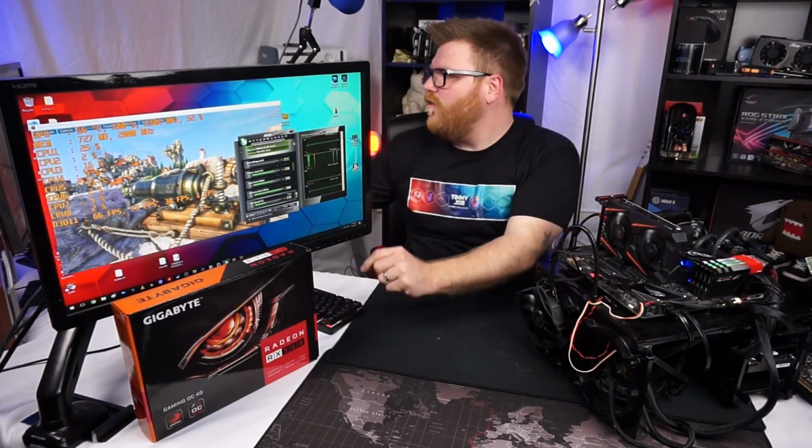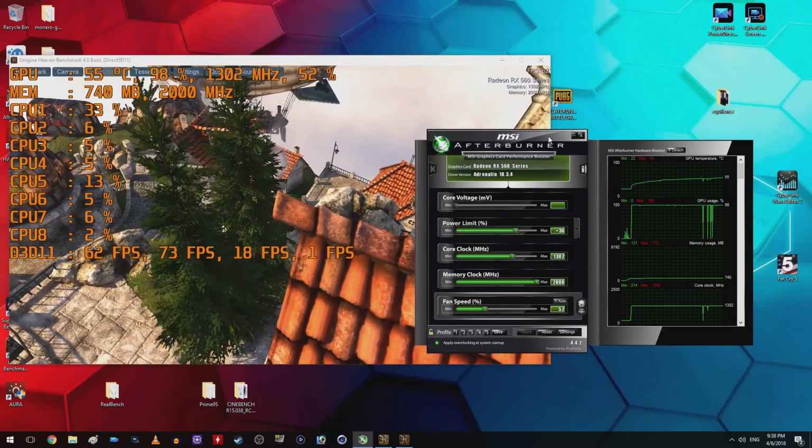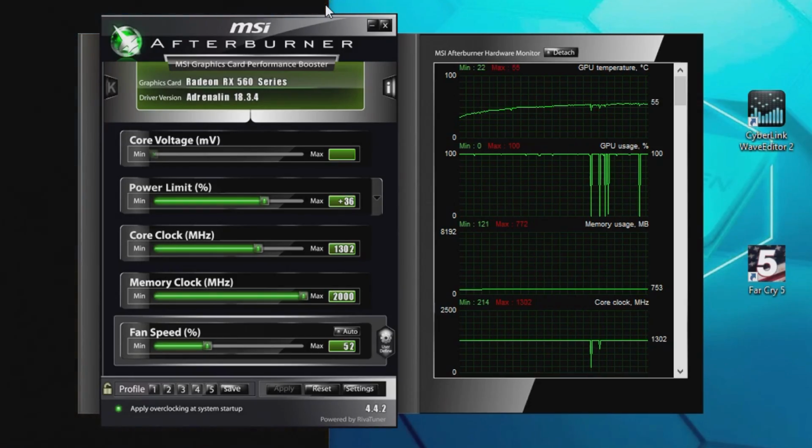So let's look at the overclock. We've got a little overclock here. She starts off at around 1150 to 1200. I've got mine up another 100 or so on the core to 1300. I've seen people even go to 1400, especially if you have one that has an external power connector. But I actually did a little bit of research and found that most people say there's not much difference, maybe 1 or 2 FPS, when you're pushing it that extra 100 megahertz. Now, you can max out that memory slider, though, and get some improved performance.